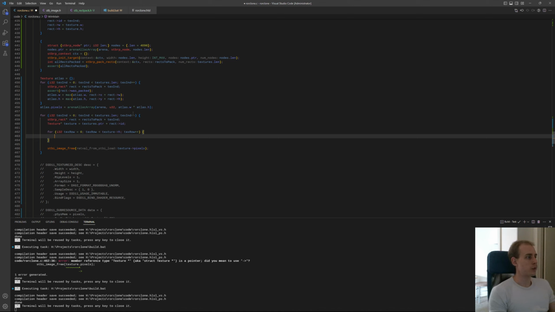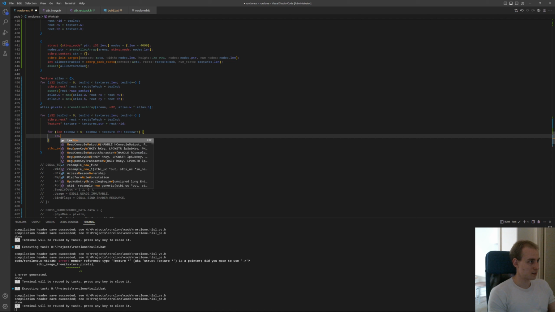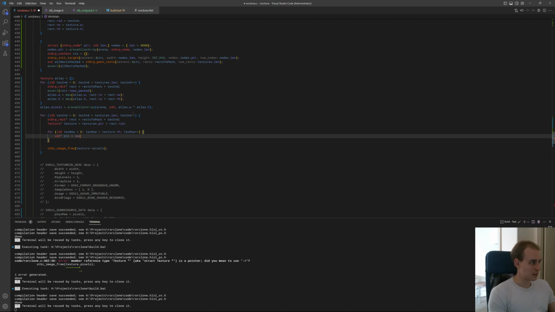So for each row we need that pointer. So the source is texture pixels plus text row times texture width.